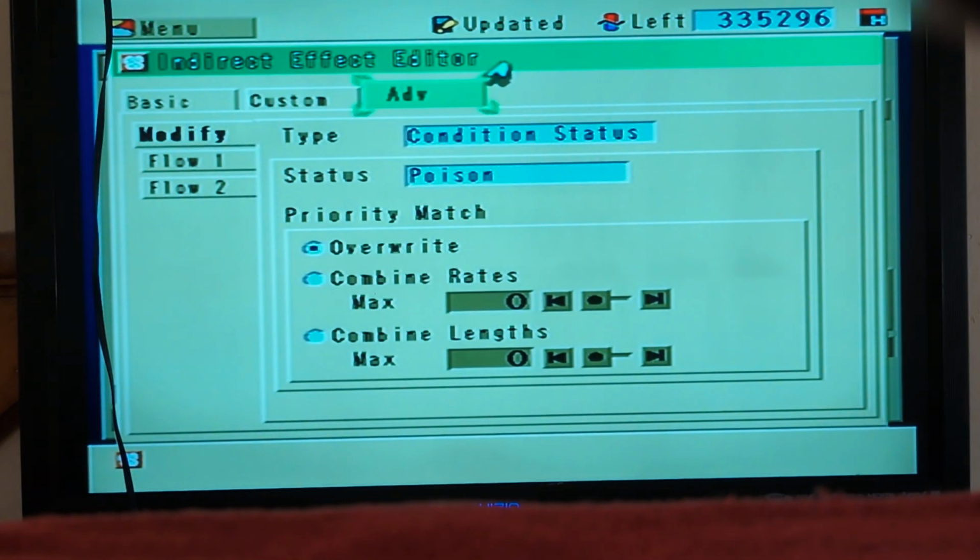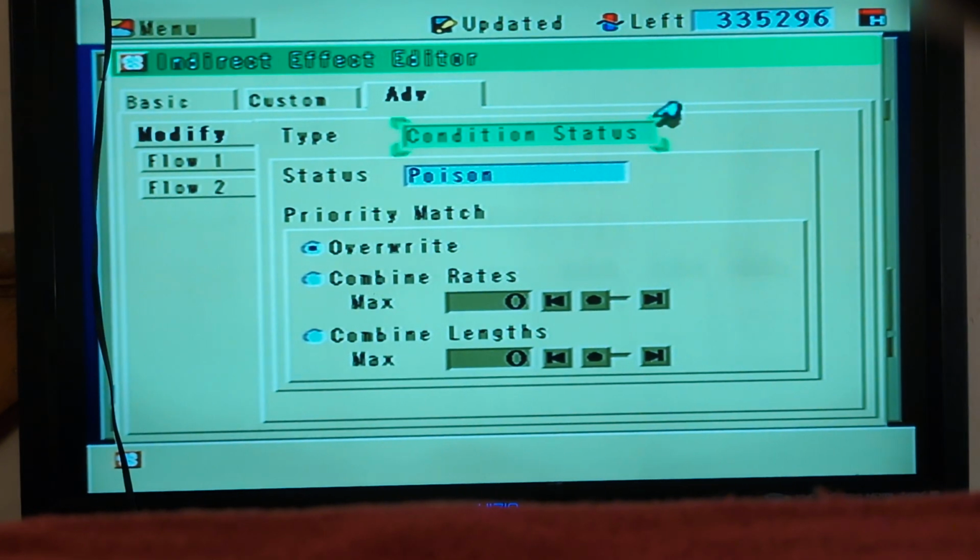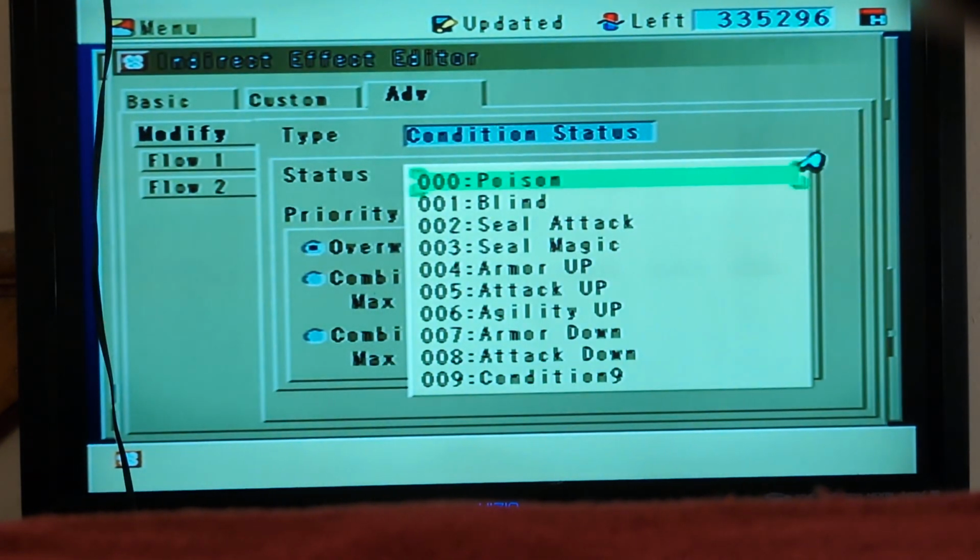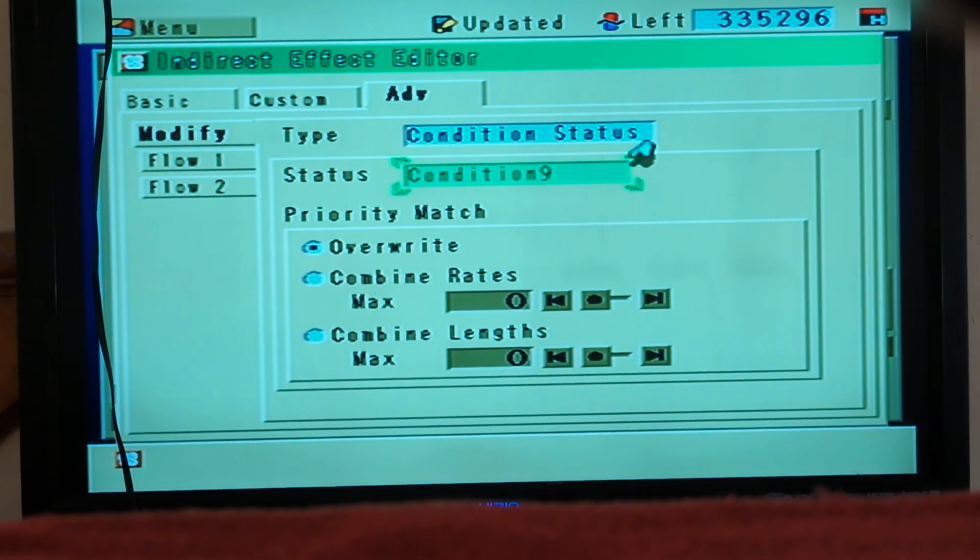What I want to do is go to the Advanced tab of our indirect effect here, and change the Modify tab and the status type of condition to condition 9. And you can repetitively use this condition. It won't overwrite anything for the most part.